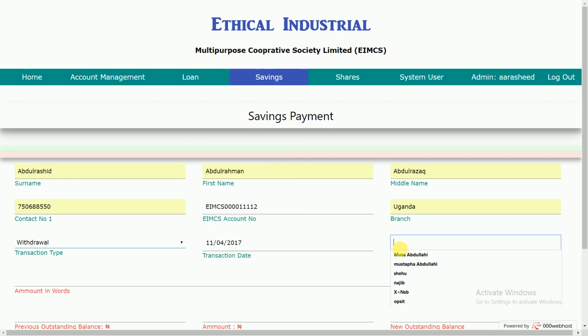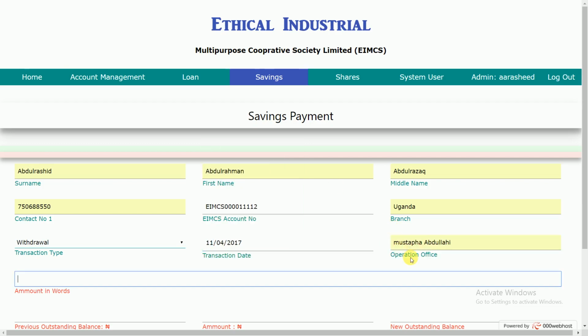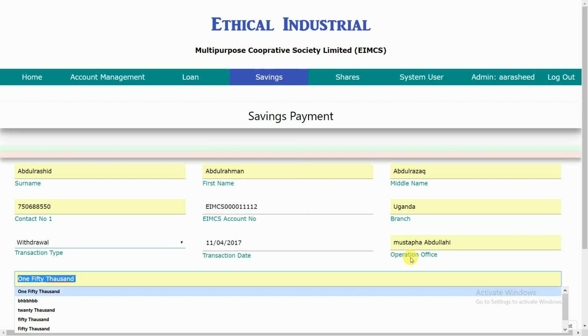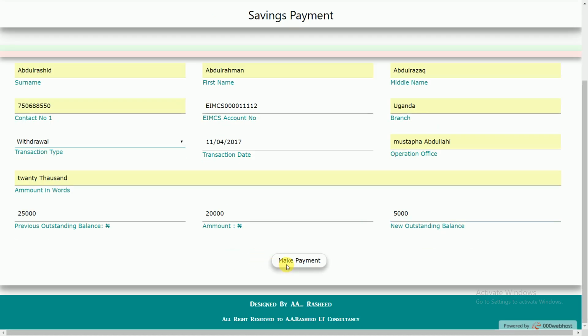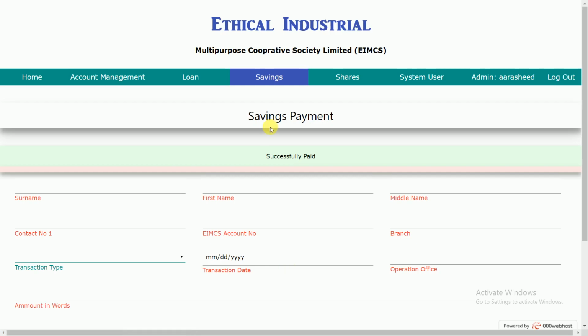Operation officer, this guy. Amount in words, 20,000. Previous balance 25,000. Amount 20,000. Outstanding balance 5,000. Make payment. Payment made successfully.